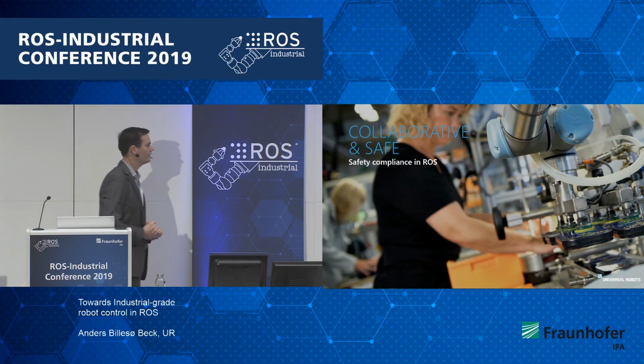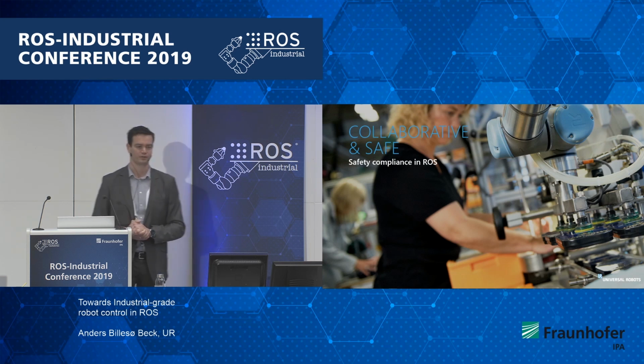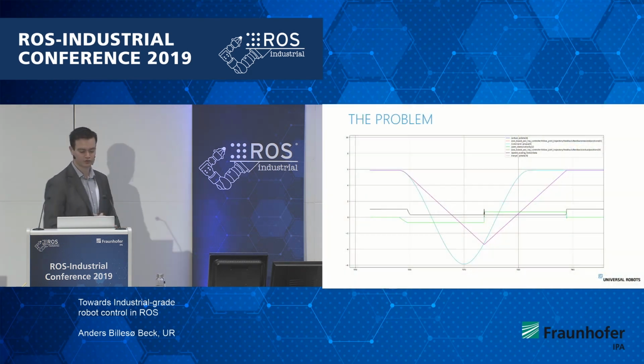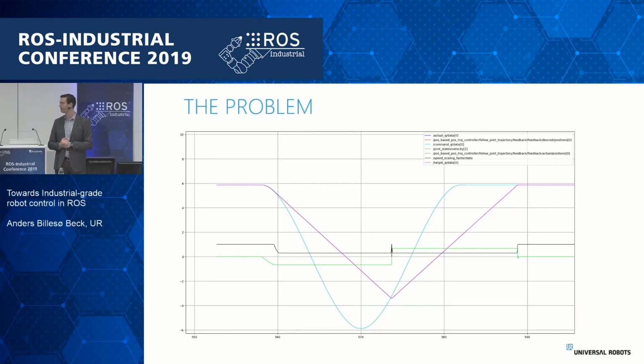Safety compliance in general is an important thing to get working, and in a UR robot it's not just about keeping you guys safe when you're working with the robot, because that's always ensured, but the difficult part here is making the collaboration between ROS and our safety compliance system work seamlessly. I think this graph shows the problem quite well. In order to make the whole safety compliance challenge of a UR robot simple for any unskilled programmer of robots, the robot is designed so that you can put any safety limit in our safety system. It could be a maximum TCP speed, you can limit the momentum of the robot to reduce the free air impact if you have a collision, or you can reduce the clamping forces that it could give you in a potential clamping situation.